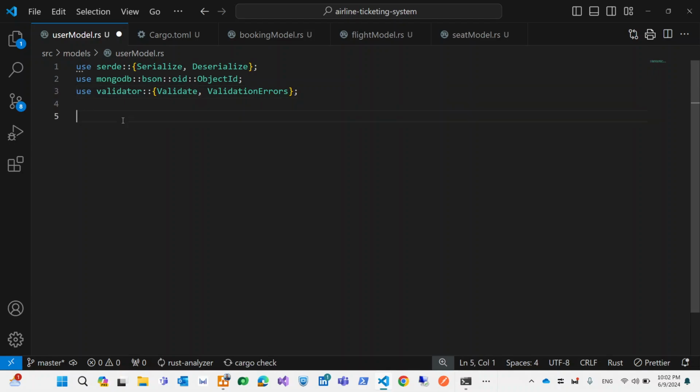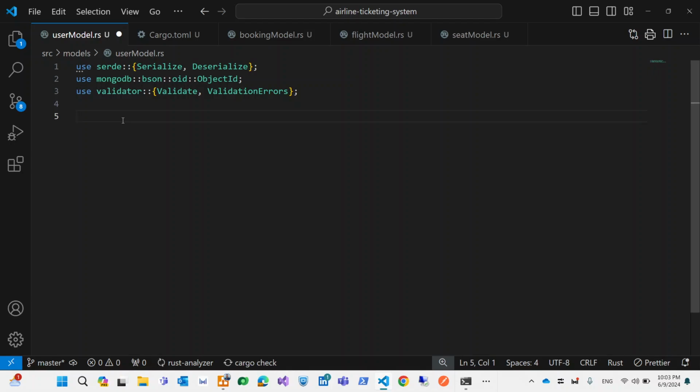After that, we'll start building the user struct for our user. And the first step is to add what? The attribute, which is the derive attribute, which gives us the ability to implement certain traits for our struct. As we're using Serialize, Deserialize, and Validate, if we use the derive keyword in Rust, we will have the ability to automatically implement traits for our struct.